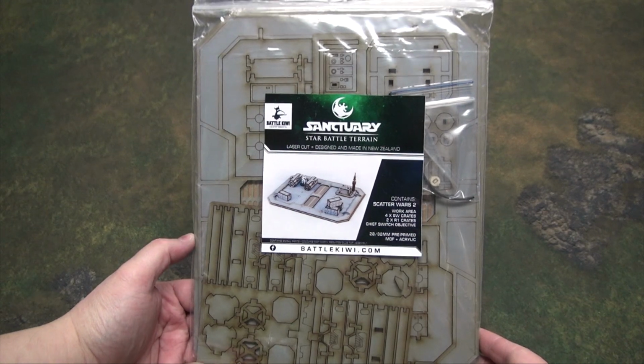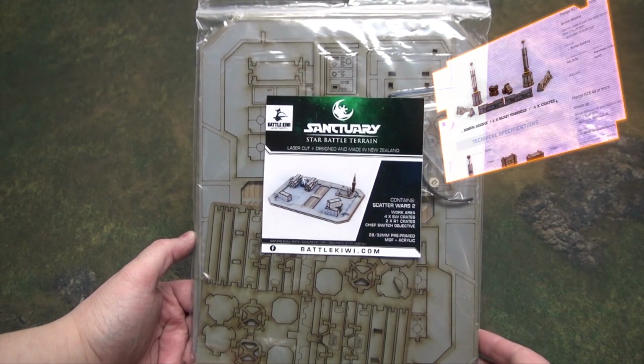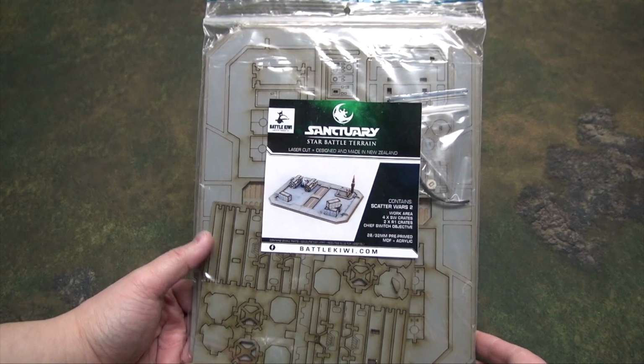Not too long ago, Battle Kiwi was running a Kickstarter. And in that Kickstarter, they were making Star Wars Endor-themed terrain. They were calling it Sanctuary.